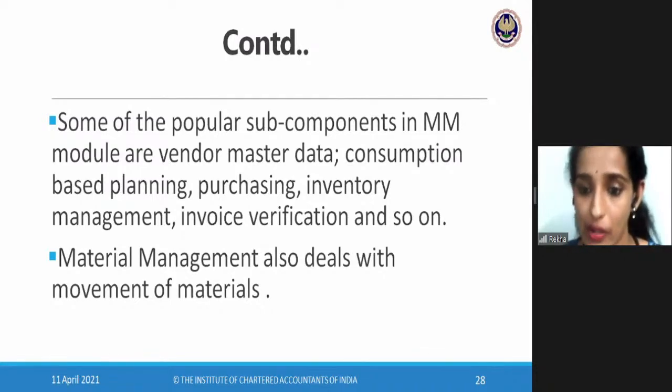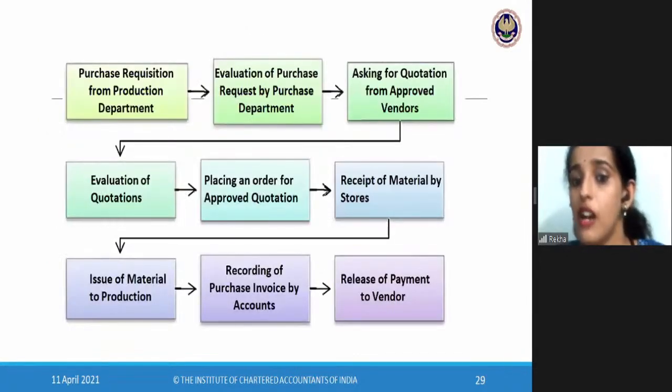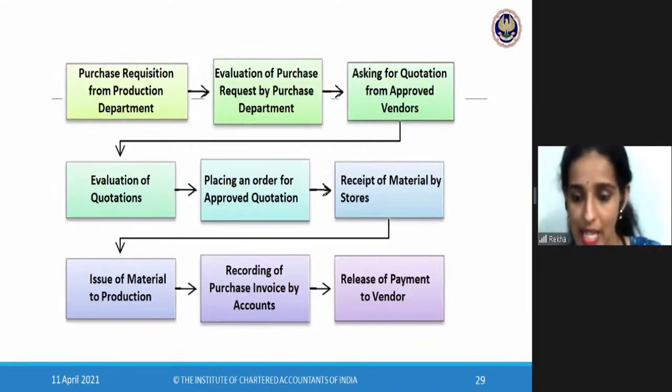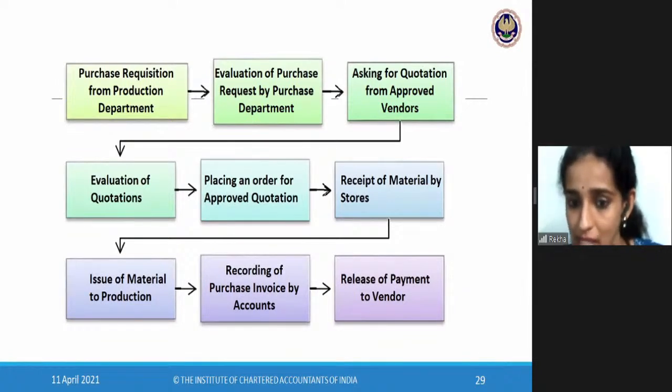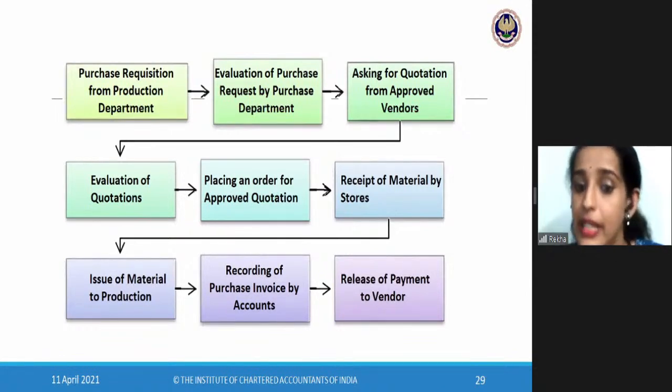And they will start the production with this raw material. Also simultaneously the invoice will be raised. Purchase invoice will also be there. Now all these things come under your material management module. So the material management module mainly deals with the movement of the materials till the payment is given to the supplier. From the time a purchase requisition is raised till the time the vendor or the supplier is getting paid, the activities will be captured by this particular module. So all these elements, all the different systems, will be integrated and taken care of by the material management module, movement of material. Clear?